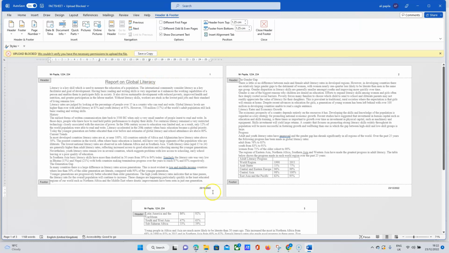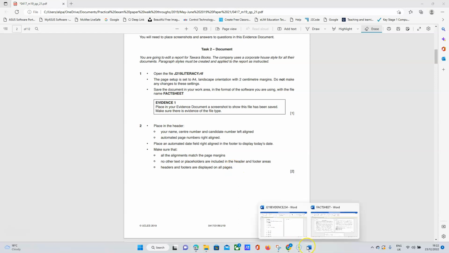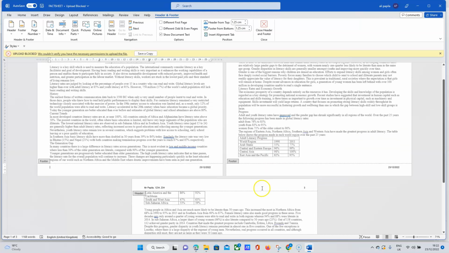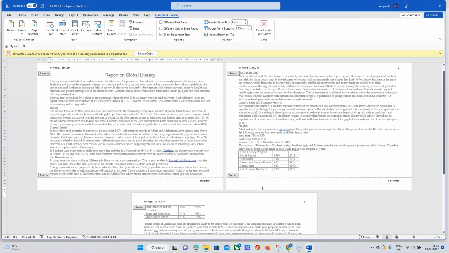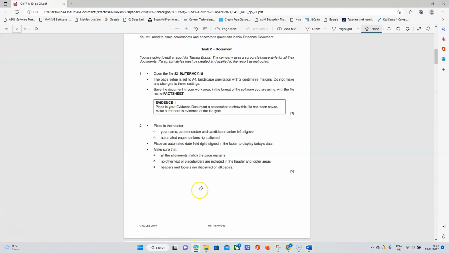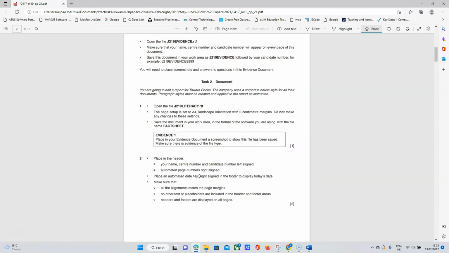We already did that for the header. And headers and footers are displayed on all pages. As you can see, I have all my pages here, and the header and the footer are displayed in every single one of them. So we are done with question 2 for task 2 as well.